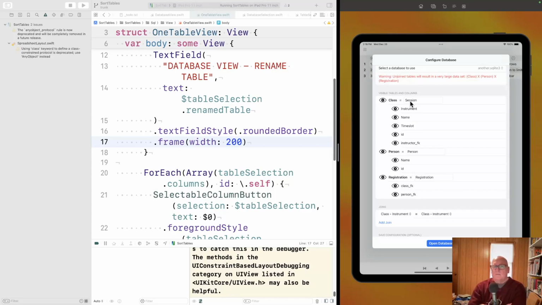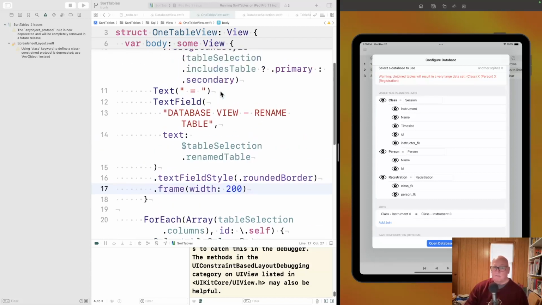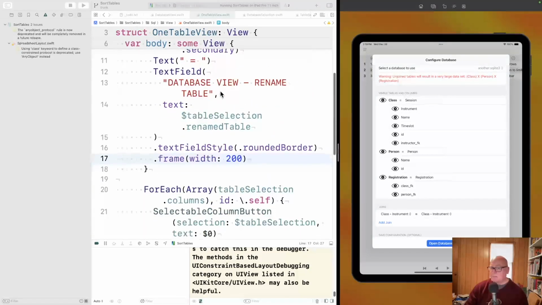So, well, I should say half this app is in Swift UI and half is in UI Kit. The table in the background is using a UI Kit spreadsheet component to let you rearrange columns, and we're doing sorting and stuff like that with it. And then all this screen and some other screens are Swift UI. So there's a little bit of interface code to get from the UI kit over to the Swift UI. But once we're in Swift UI, we just write straight Swift UI, and it's okay.